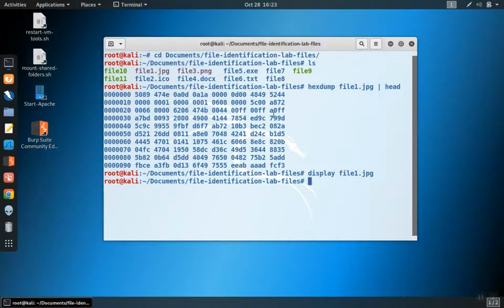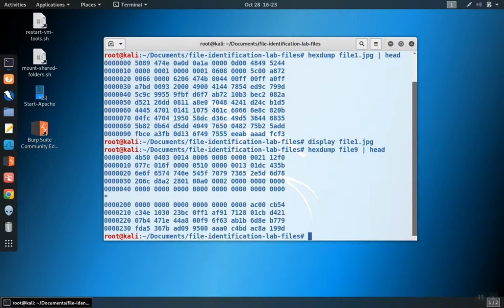So let's take a look at file 9, which doesn't have an extension at all. With file 9, we see 504B0304, an identifier sometimes found in Excel files. Since there's no file extension, how would Linux know what kind of file this is? Well, there is a database maintained inside of the Linux operating system that keeps track of the files not based on their extensions, but based on their file identifiers.